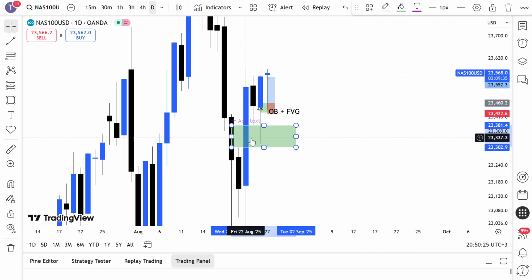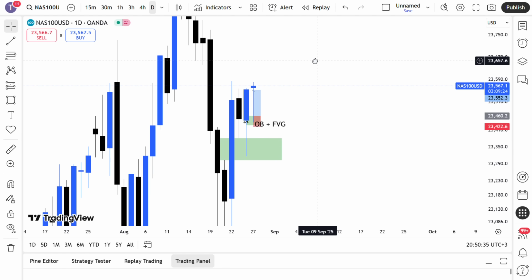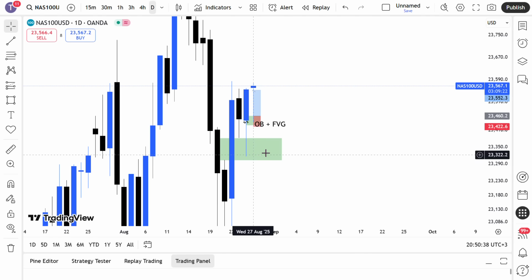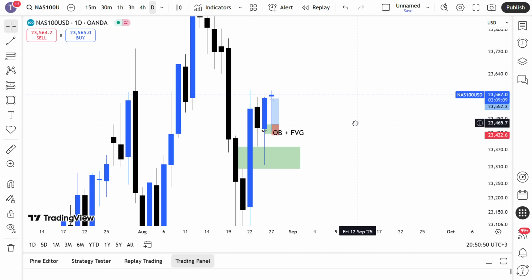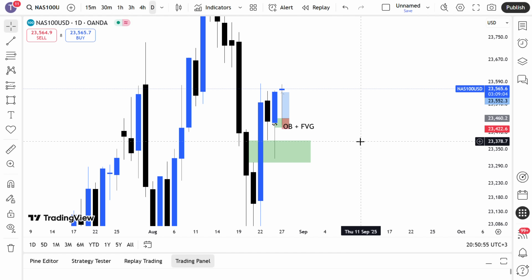In this fair value gap, you can see after the market formed it, there was no candle closure to the upside, showing that the momentum would be continuing without filling in this fair value gap. Instead, the market came back down, had a pullback to the downside, tapped into the fair value gap, and you can see the reaction. This is a bullish candle on the daily time frame. So today I was having a bullish bias, and that is exactly what I was looking forward to in the market.